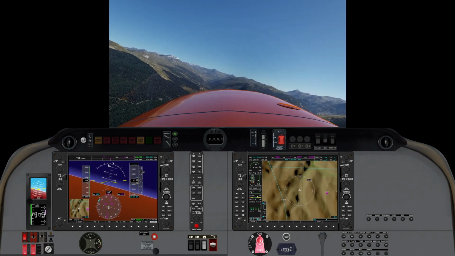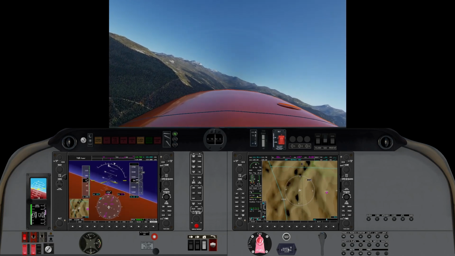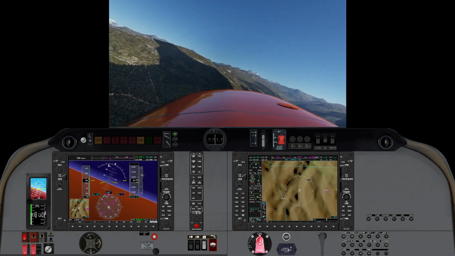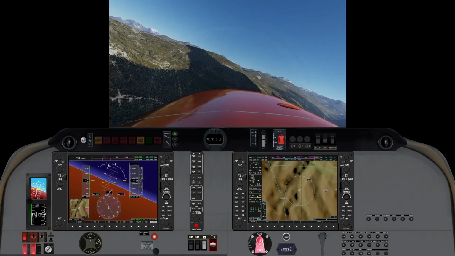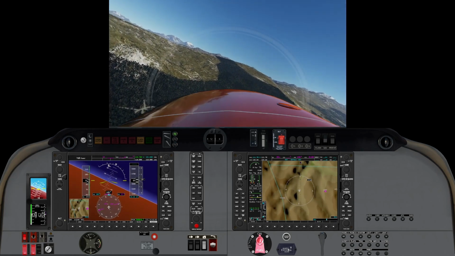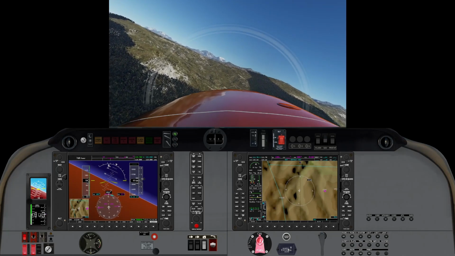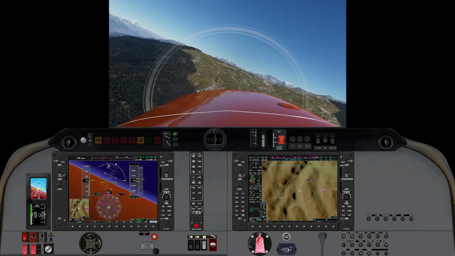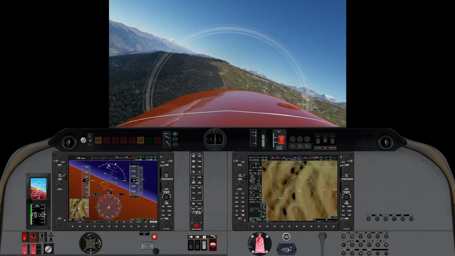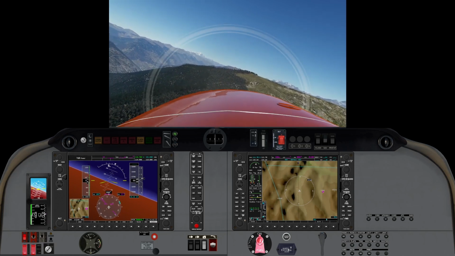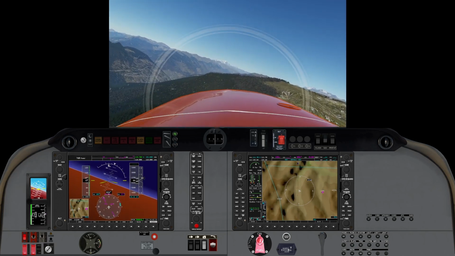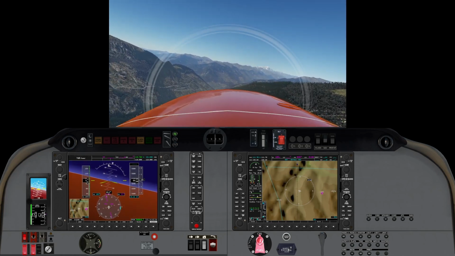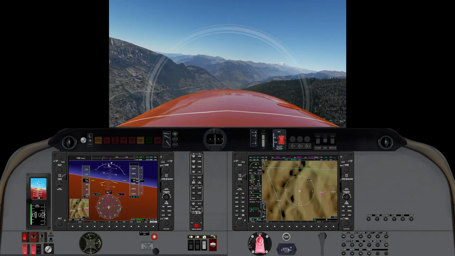Getting a bit tight for space here, so I think I'm going to try and just do a turn. Be careful getting closed in by these mountains here. I think we'll just about be okay. There we go. It's a reasonably wide enough valley there. Just do a turn. Too tight.